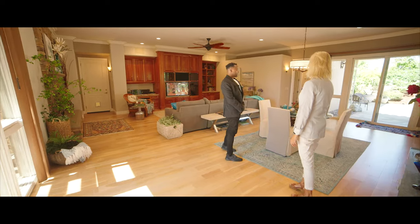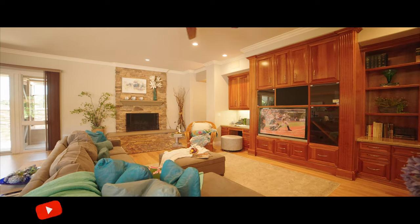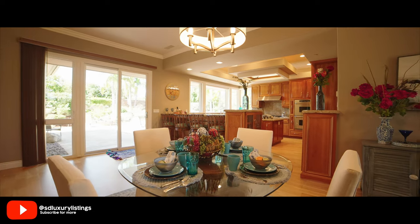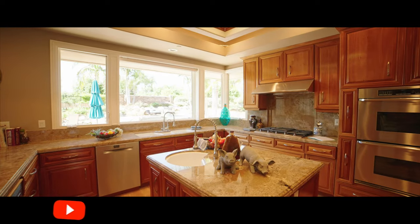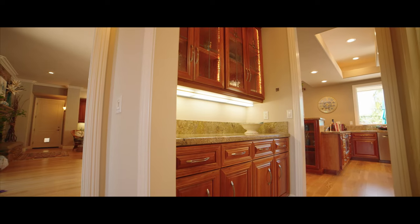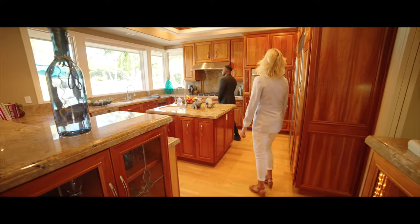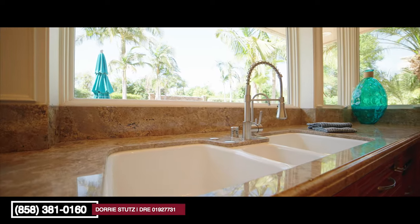This is a great open family room with a beautiful custom built-in. And here is the kitchen — beautiful custom kitchen with a lot of built-ins, a butler's pantry, huge pantry inside, and great professional appliances. And of course, you have to have the view out to the pool. You're going to spend a lot of time outdoors when you live in Fallbrook.